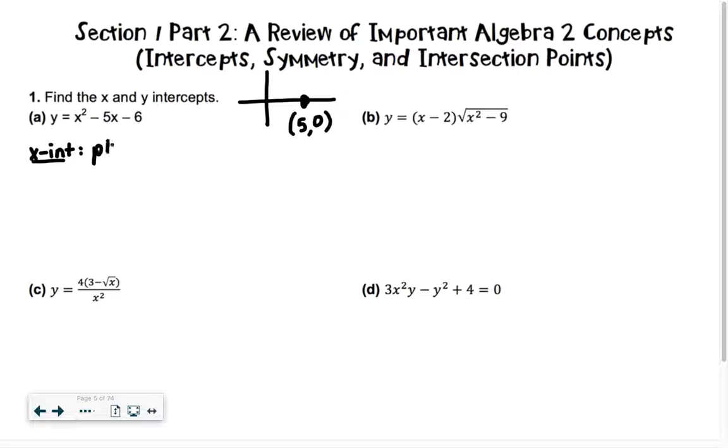So in order to find an X-intercept, we're going to plug in 0 for y. Okay, so if I plug in 0 for the y value, I get 0 equals x squared minus 5x minus 6, like that. Some people have been having trouble with factoring, so maybe we'll take a day and review some factoring stuff. But I'm going to start out with x and x. And I definitely need them to multiply to be -6.